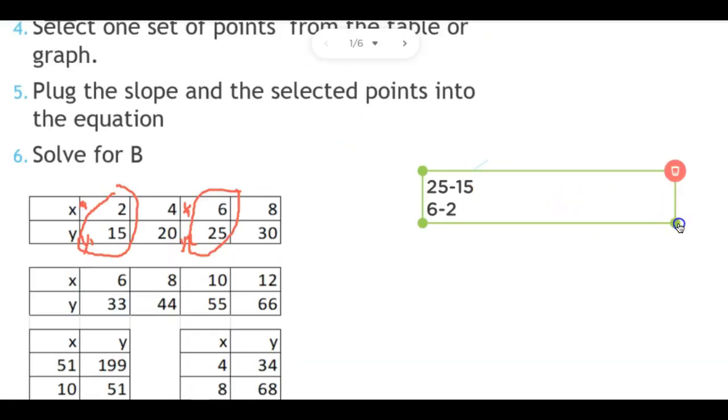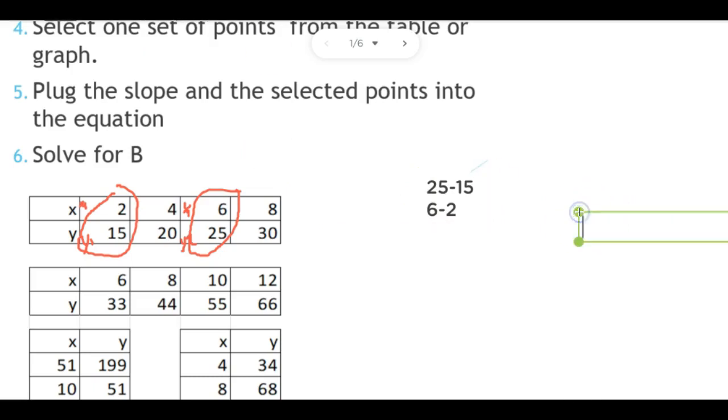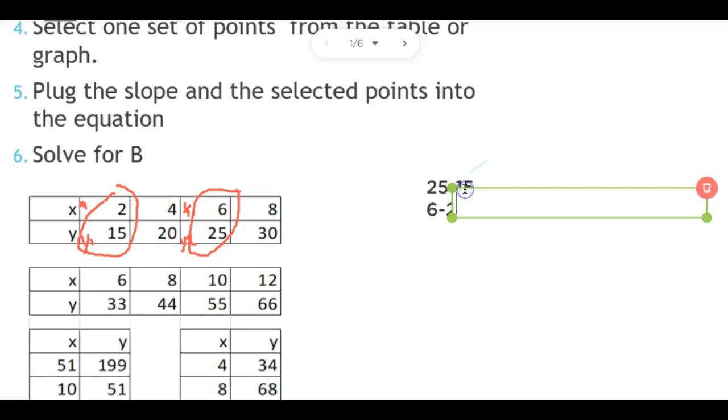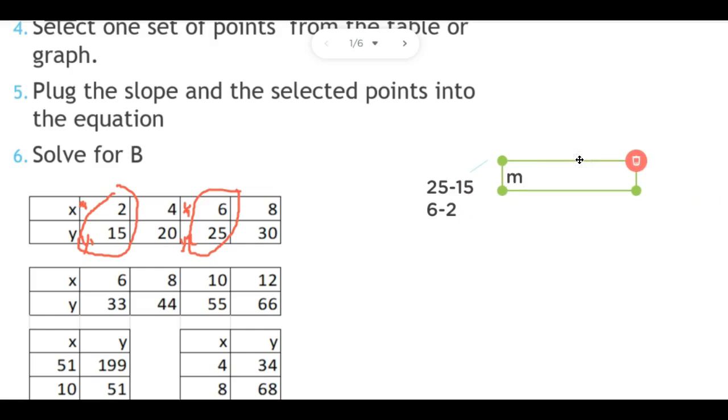So if we go back to our class kick, I'm going to shorten this up. And what I'm going to do is select the text box. This is what I'm expecting to see on your work. Let's shorten this text box up. M equals 2.5. And that is step number 1.